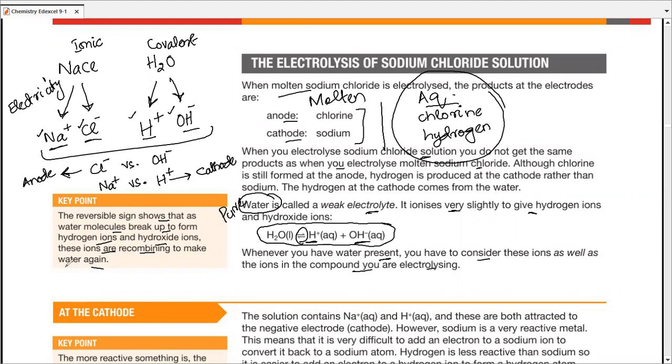Make sense? Yeah. So now, if we are doing electrolysis in aqueous solution, this side is going to be the same every single time because every salt will be dissolved in water. However, these ions can be different. So every positive ion has to compete with H positive, and every negative ion has to compete with OH negative for this race. And in different cases, different ions may win.